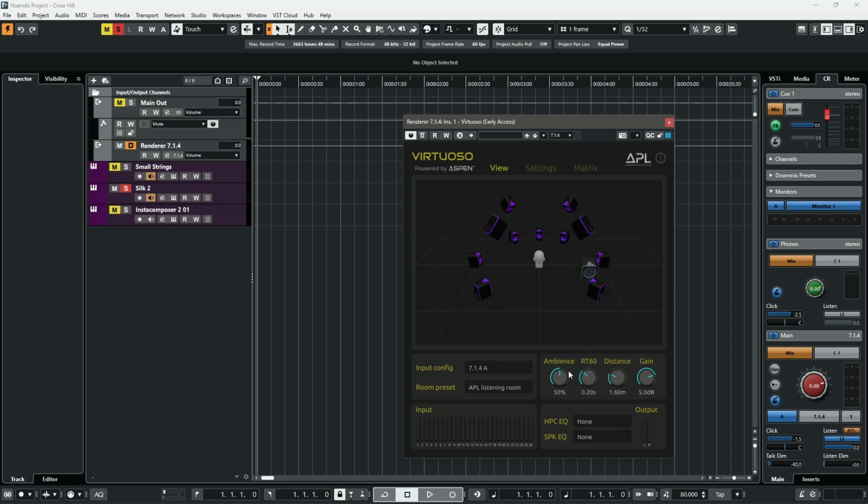And if you're in a treated room, a professional studio, you're not going to have this giant echo chamber of ambience, which is something that I actually have an issue with in the other surround sound binaural plugins that I have. I'm not going to name names, but I don't like that. I have to take the reverb completely off, and then you lose the binaural mixing aspect for the ambisonics. It kind of loses a lot of its effect.